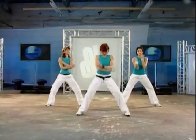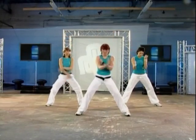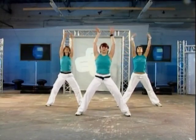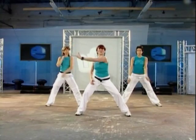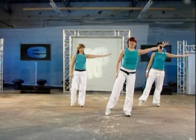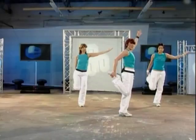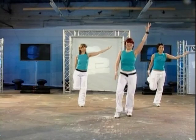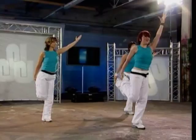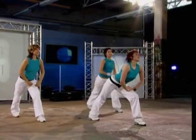Breathe in. Here we go. Breathe in. And breathe out. One more time. Breathe in. Breathe out. Give me your right arm. Right arm. Left leg. Take it up, push. Okay, keep the distance from your heel to your bottom. Okay, here you go. Okay, here we go. Push it down, hold it here.